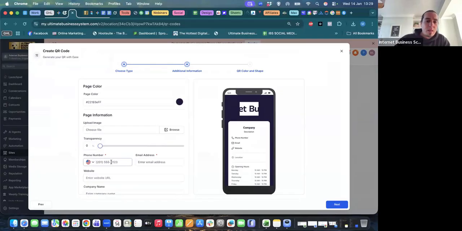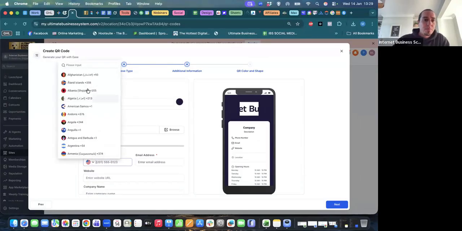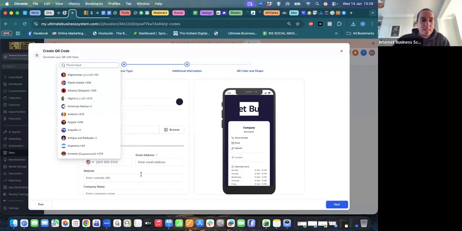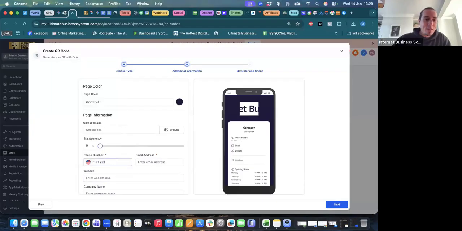Phone number, let's just put in UK. Nope. United Kingdom. Nope. UK's in there somewhere. We're just going to put this in, save time. 201 555 777 7.